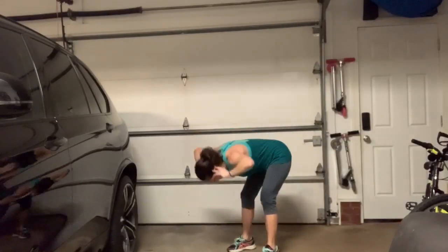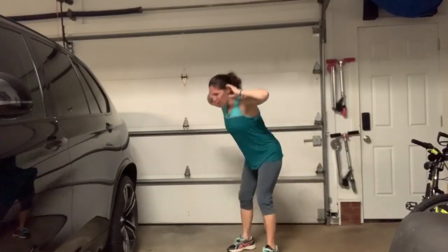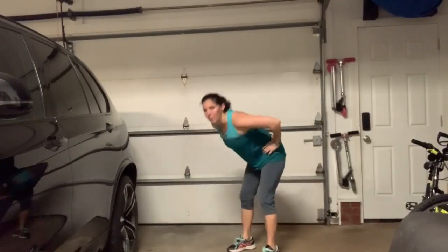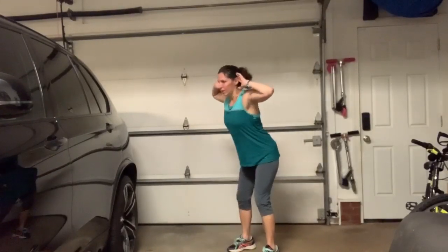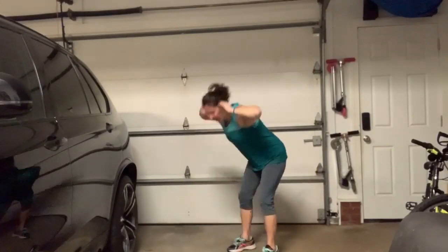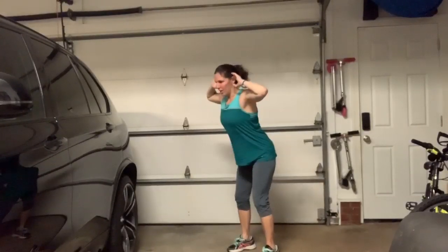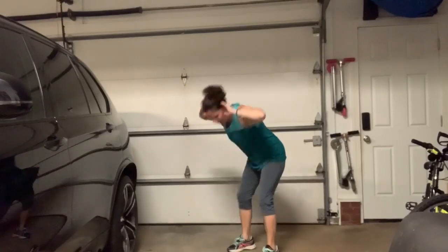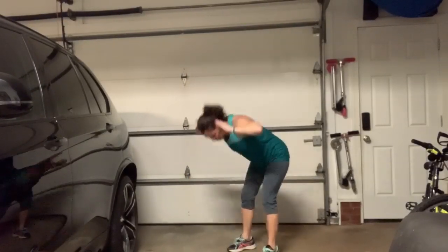So I'm going down and up. Maybe your range of motion is just right here. Maybe you want to keep your hands by your waist. I'm going down and up and down. And I'm not going all the way up. I'm not giving myself a break. I'm just kind of coming almost there, but not quite there. So I feel like you kind of give yourself a break when you come all the way up.